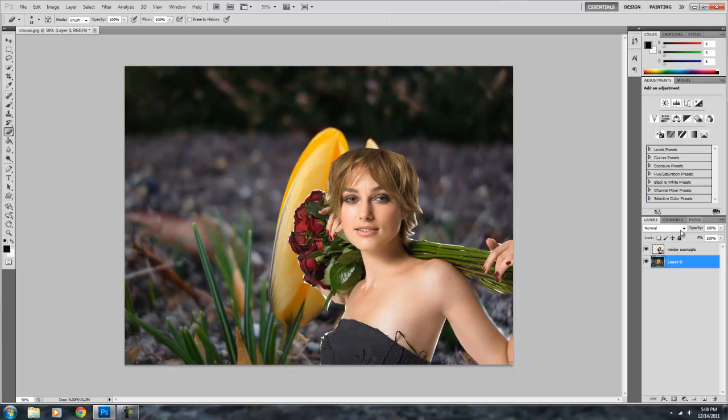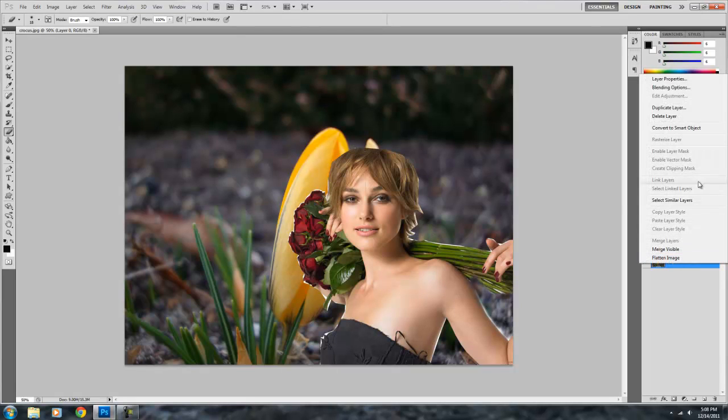I just went over the very basic mistakes people make, and now I'm going to teach you how to fix one of them. We're going to teach you how to make an image blend with the background. That's what I'm trying to teach you guys. So we're going to take the background here, layer 0, and duplicate it.